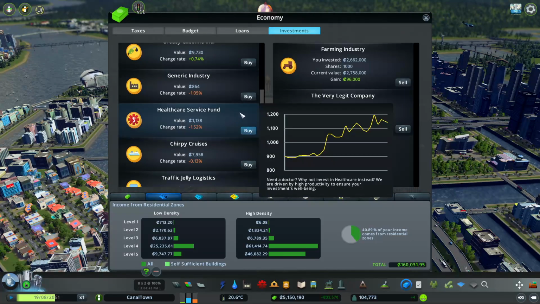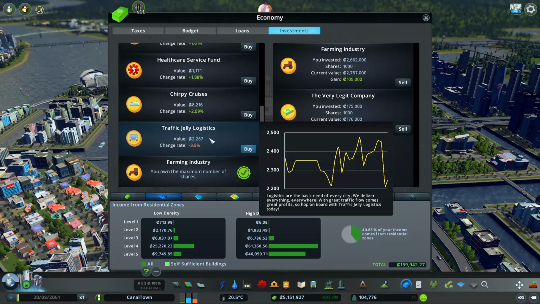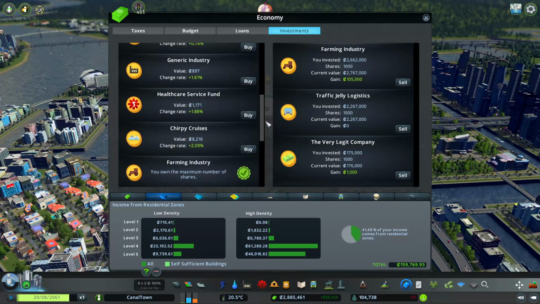We need to catch something on a proper downfall. All the traffic logistics here. There we go. Buy. So buy a load of them. We might see some high returns coming back.